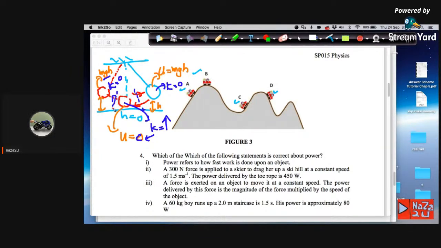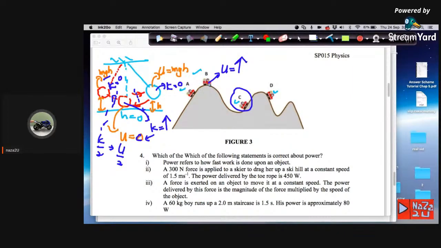Sama juga kalau tengah-tengah kedudukan dia, separuh kinetic energy, separuh juga potential energy. So kalau kamu tengok kat sini, position A, position B, position C, yang mana paling laju? Kita nak tengok kedudukan yang paling laju. Ini yang paling laju maksudnya, kalau ikut kes sini adalah C. Pada masa ni, U adalah maksimum.